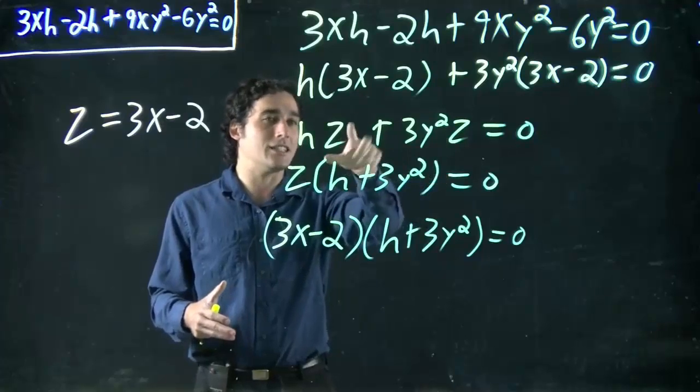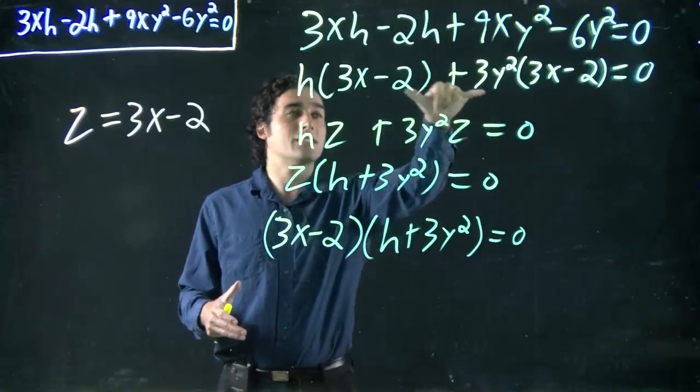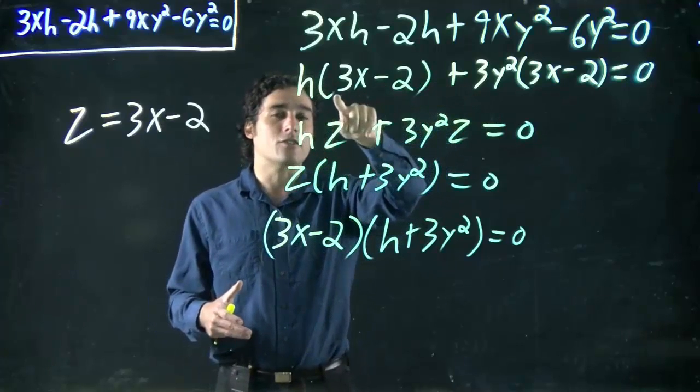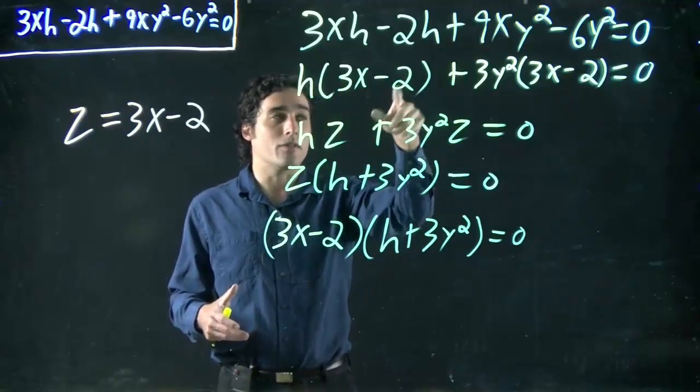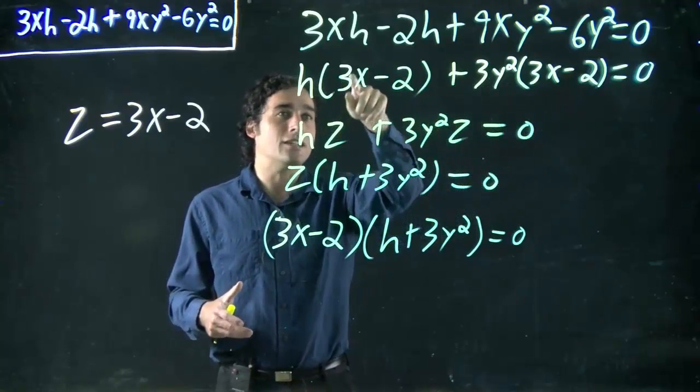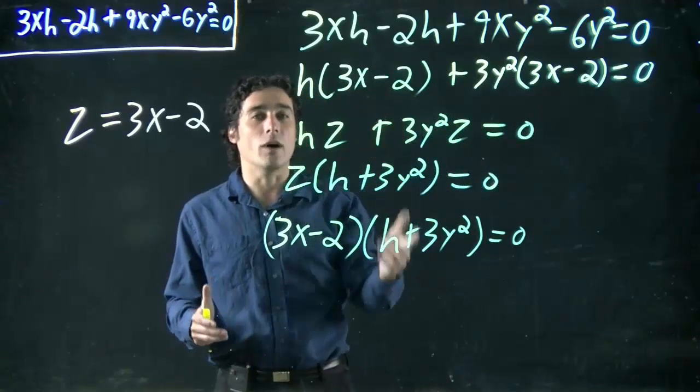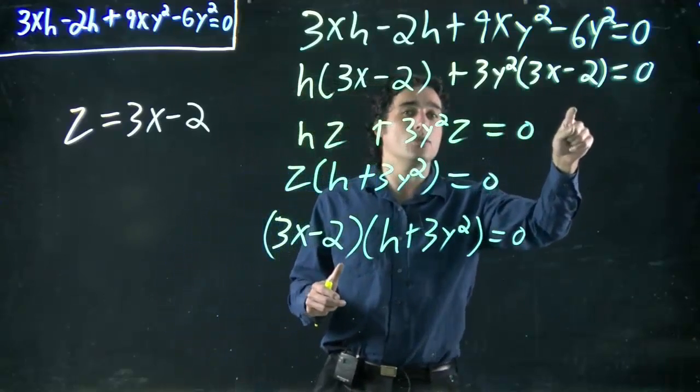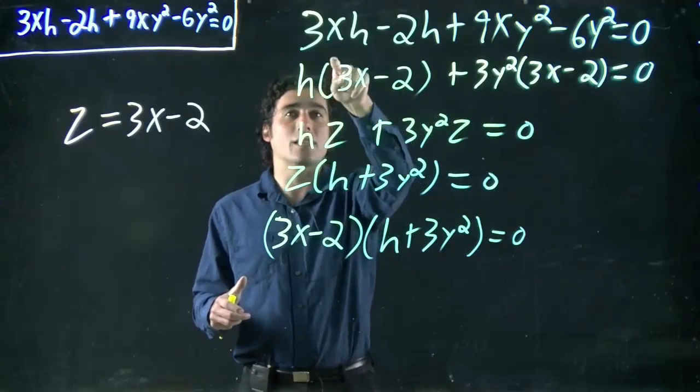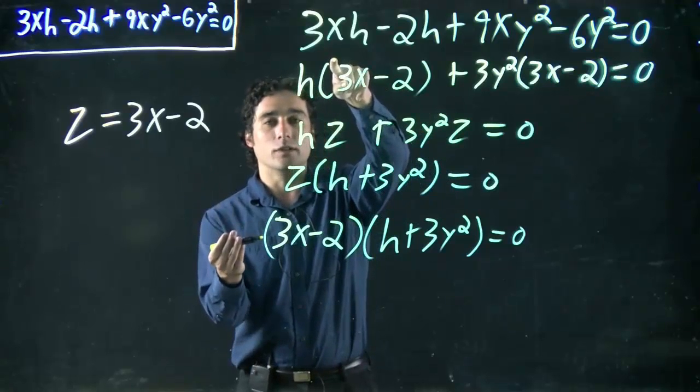Because now I see this and I see, oh, that's common factoring. But really so is this. You can factor out a more complicated term if everything has it. Sure, this has two things. So what? This has the exact same two things so I can factor it out.